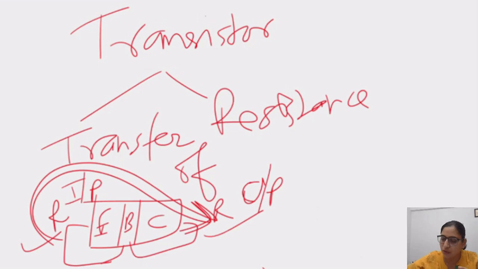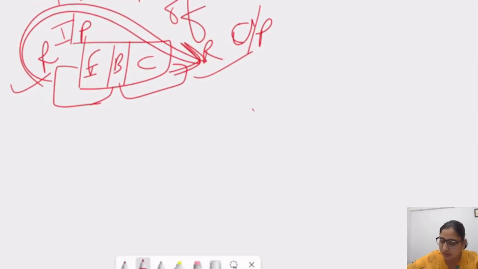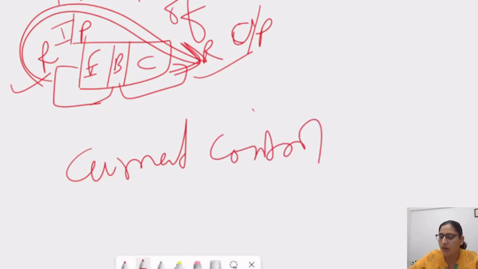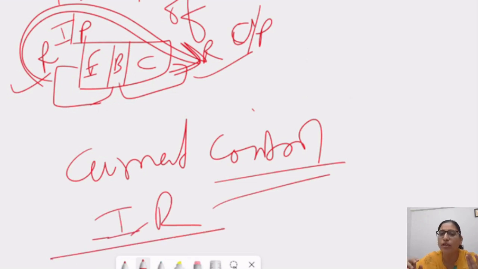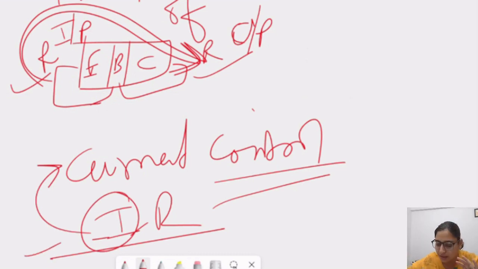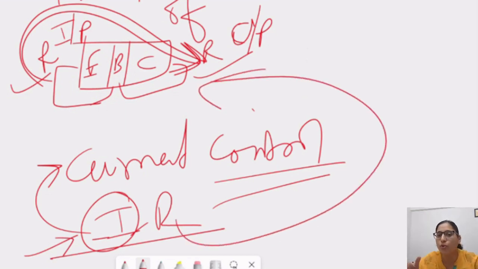Now what does the term current control mean? Current control means that its switching or its on off operation depends on the current only. So here I and R both are the major components of a transistor. I, which is current control, the switching or the on off operation depends on the current only. So transistor is a current control device. And resistance, because at input and output the resistance is differing, and the transfer of resistance is the meaning we are considering as a transistor.